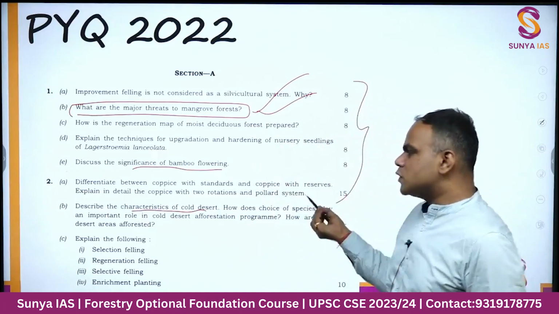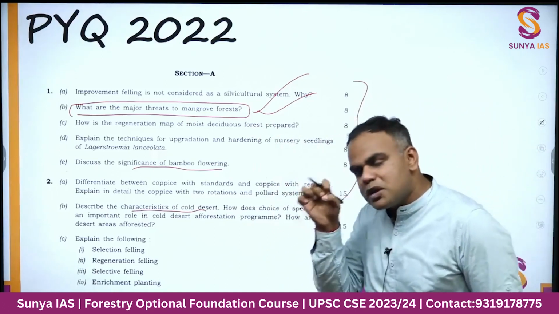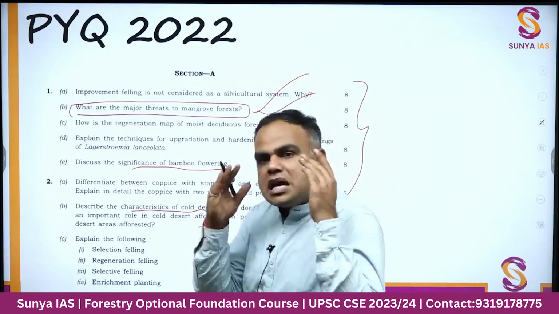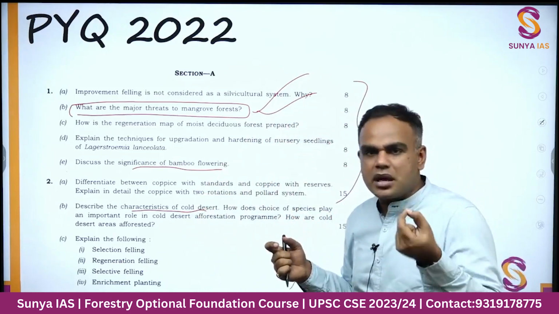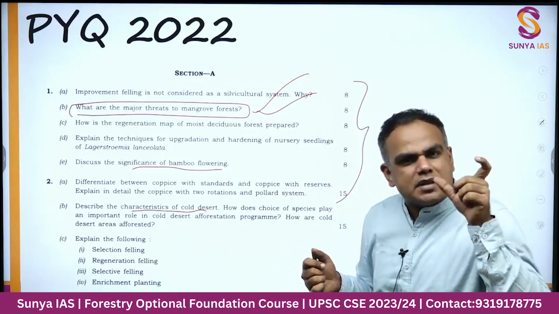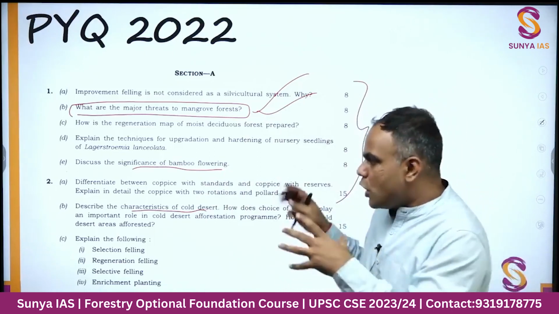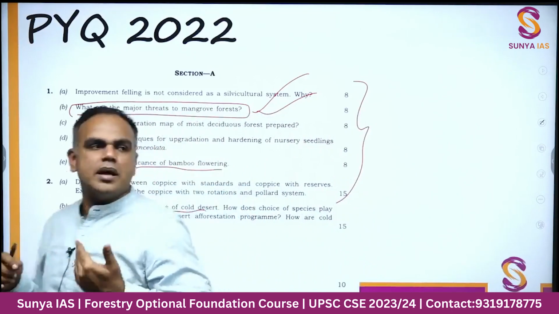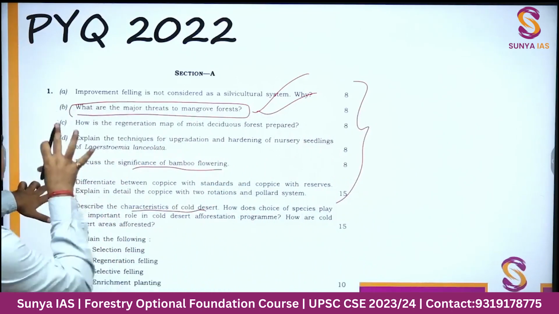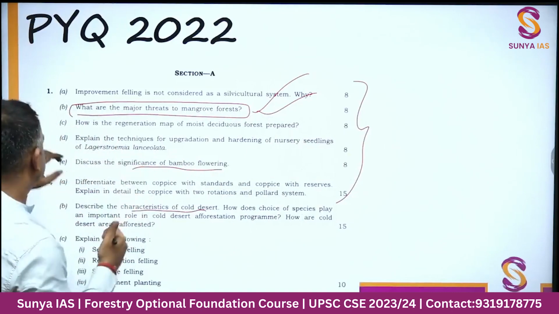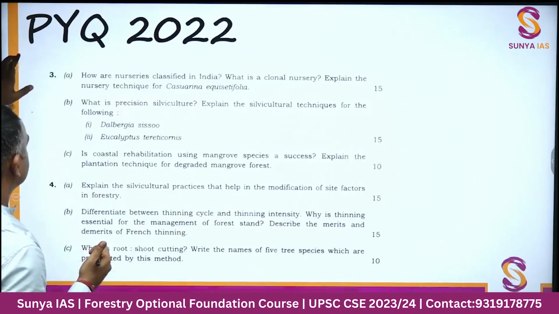Then choice of species, etc. Why are you choosing this particular species? What are your factors? Remember, this is also a technical paper, so we simply cannot write generic answers, right? We have to be technical, we have to be slightly scientific in our approach. All these things we'll also understand. If you have already attended classes with me, you will also understand. We are going to discuss it in a very interactive manner, right?